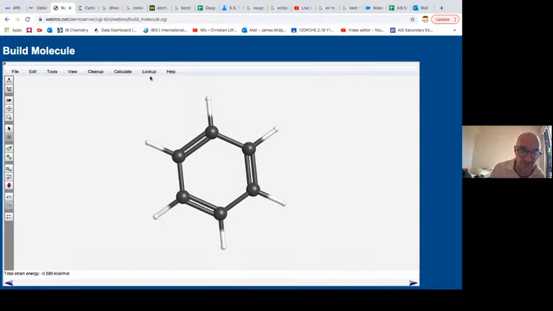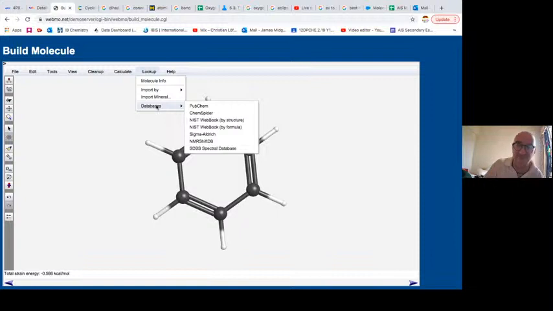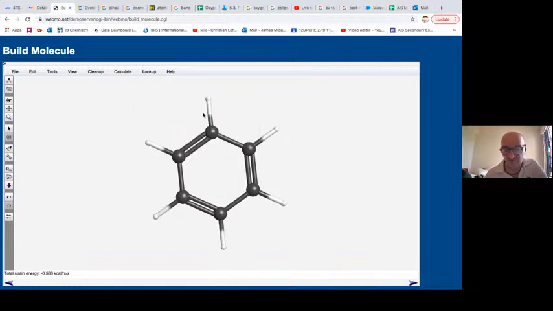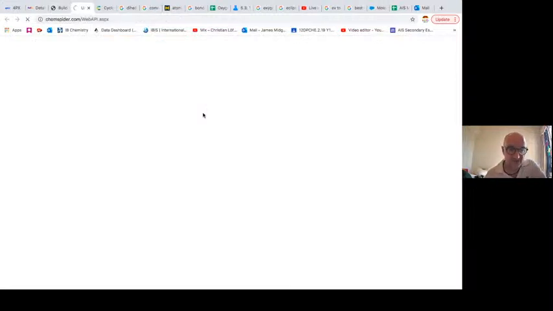As I've played with this software, I've realized that when I go into lookup, I can import molecules from those packages. There's a databases button, and I saw that and I was like, oh my gosh, that's all the things which we've been independently trawling through to gather data for our internal assessments. So I've just drawn what I hope is benzene. Let's have a click on ChemSpider and see what ChemSpider gives us.